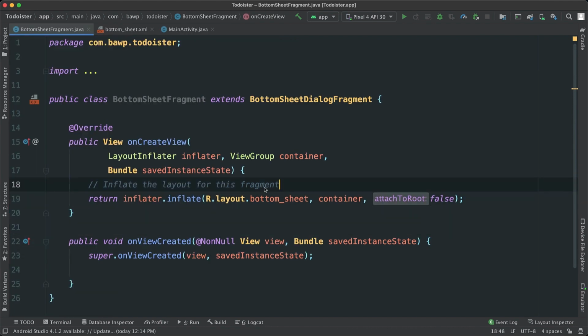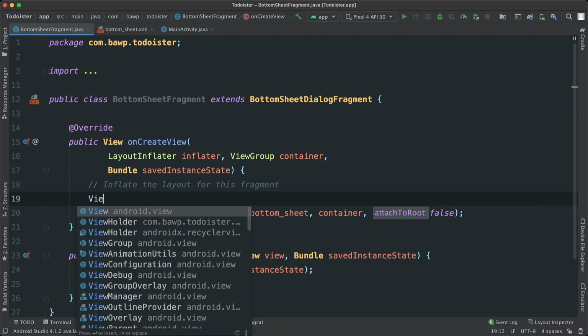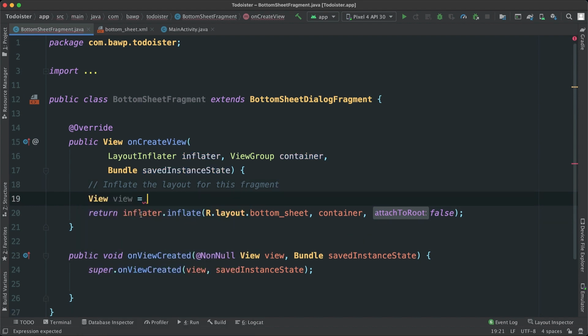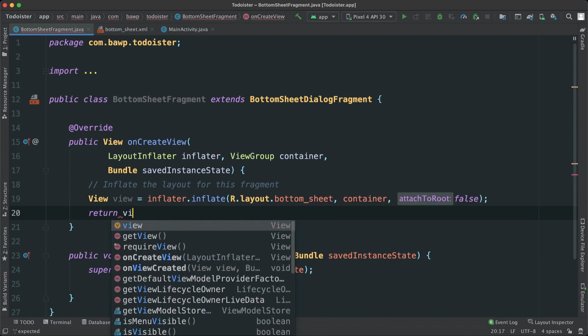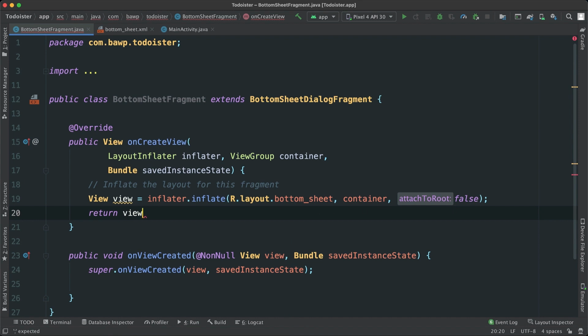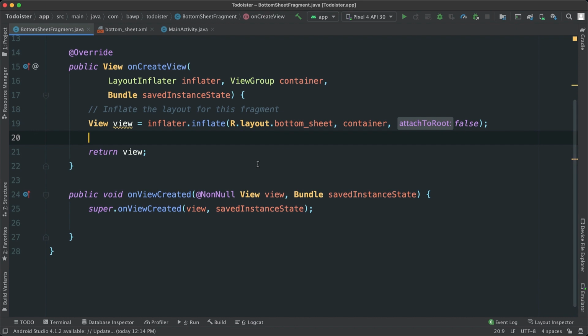All right, so here it is. We have onCreateView. At this point, it's pretty empty. The good thing is that we're inflating our view, so we're returning our view. And I always like to actually say something like this, view, and take all of this like that. I think it's the best way to do it right now. And then return our view. It's easier that way because you'll see in a bit, we're going to be using this view object and get things from it and do all sorts of things. All right, so by now we have our view, and of course it's going to complain a little bit, give us a warning here because we haven't done anything with our view, but we will, so that's totally fine.